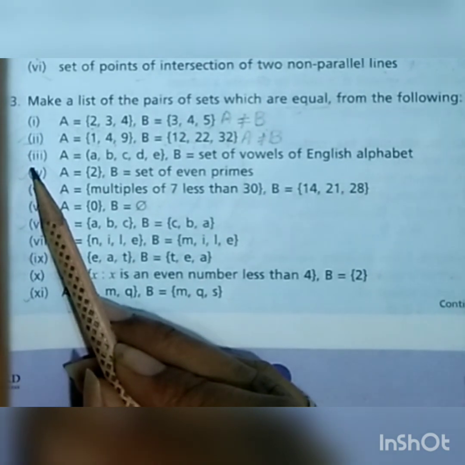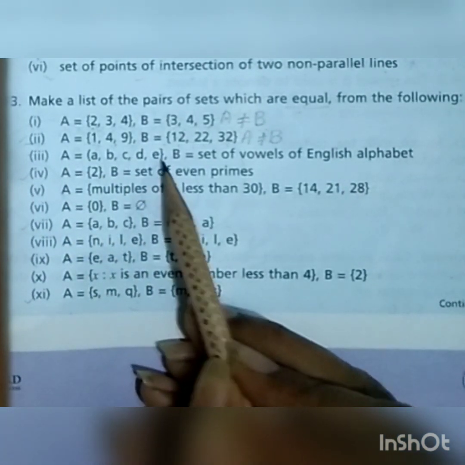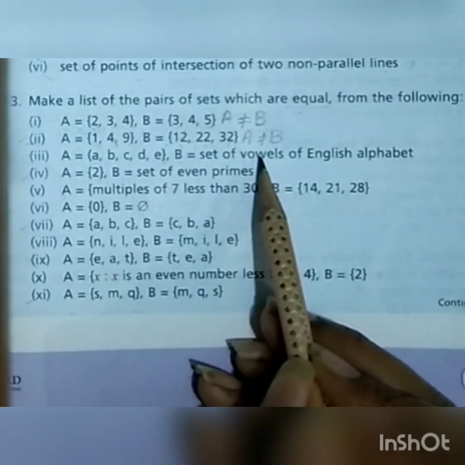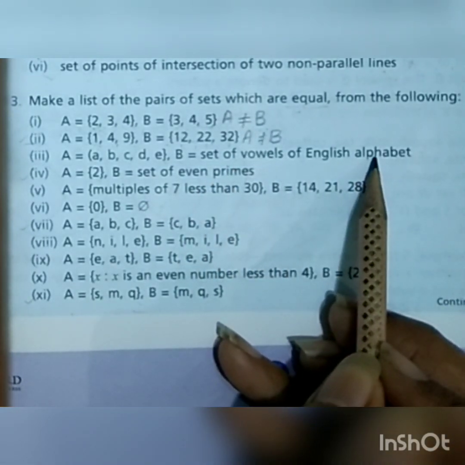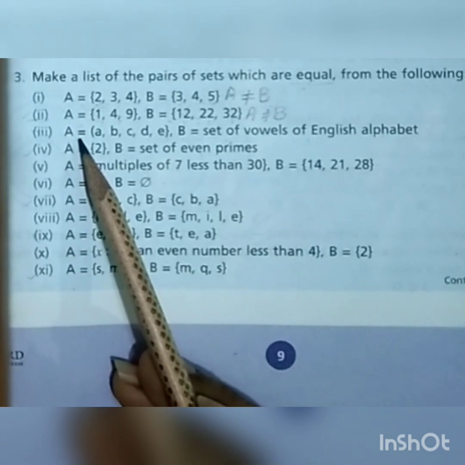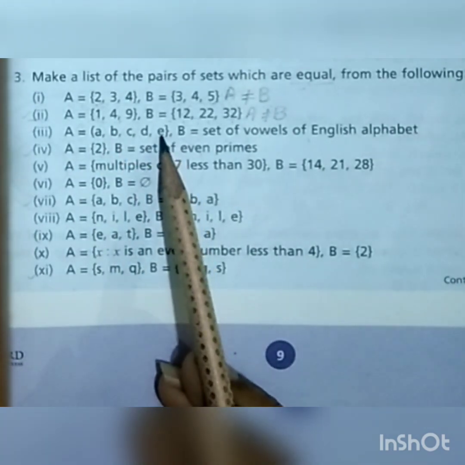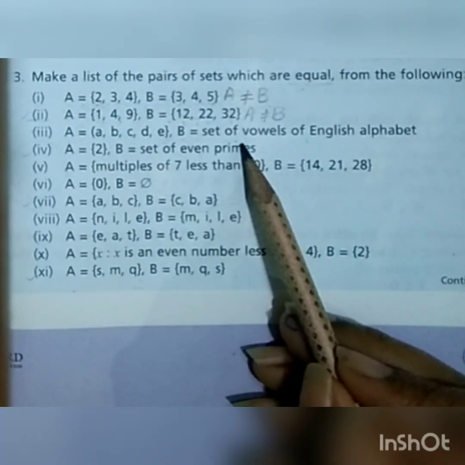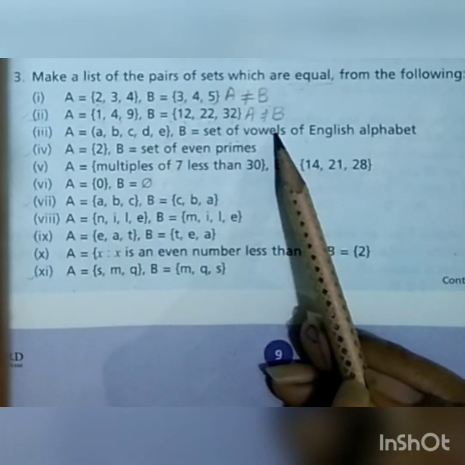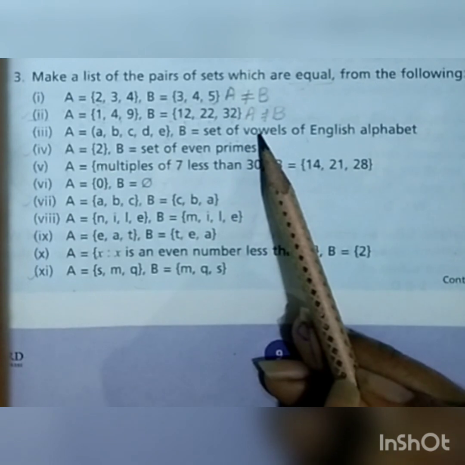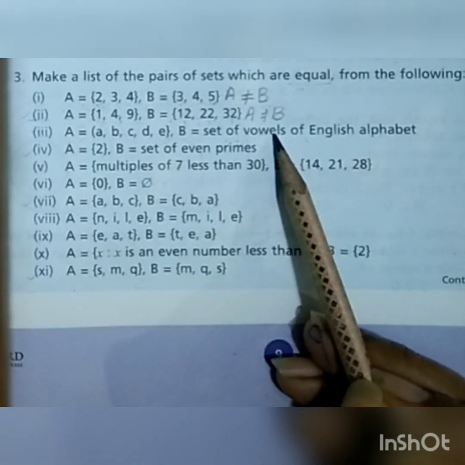Let's move towards the part number 3, which is A = {a, b, c, d, e} and set B is equal to set of the vowels of English alphabet. Students, in set A the number of elements are 1, 2, 3, 4 and 5. Number of elements are 5. Student, set B is represented in descriptive form and the vowels are a, e, i, o, u, which is also 5.